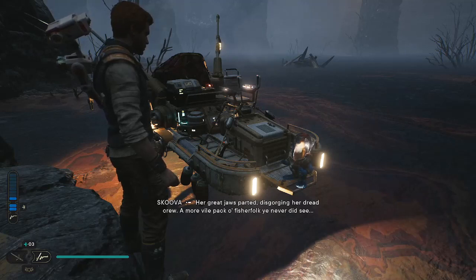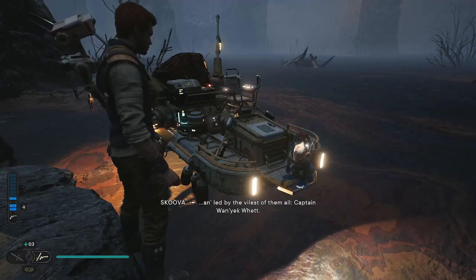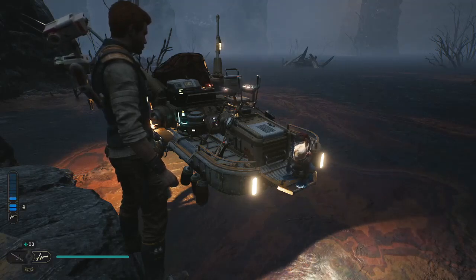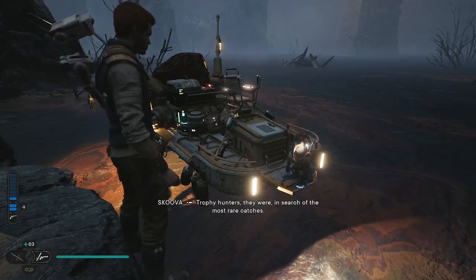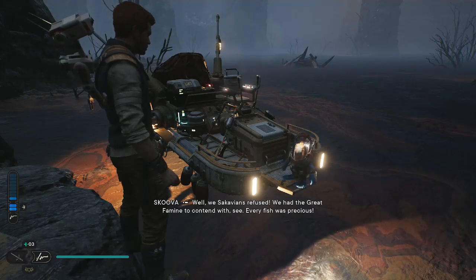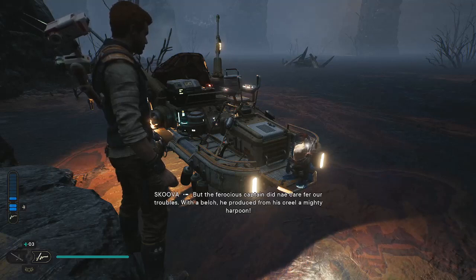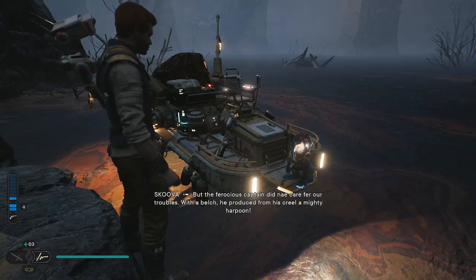Her great jaws parted, disgorging her dread crew. A more vile pack of fisher folk you never did see. And led by the vilest of them all, Captain Wan Yek Wet, the bearded, bizzle-less bat, who intended to fish in our waters. Trophy hunters they were, in search of the most rare catches. Well, we Sakavians refused. We had the great famine to contend with, see? Every fish was precious. But the ferocious captain didn't care for our troubles. With a belch, he produced from his creel a mighty harpoon.